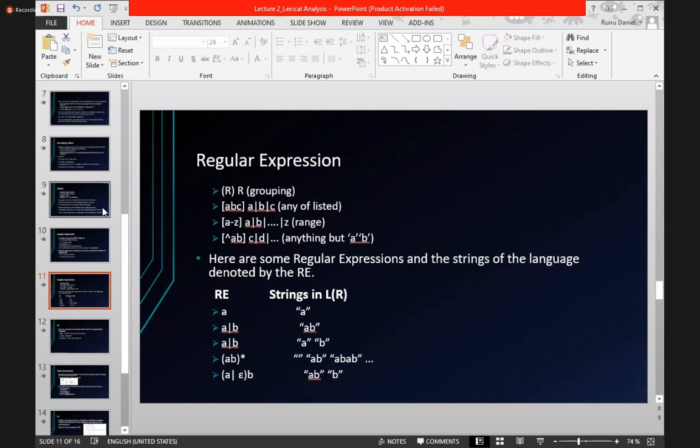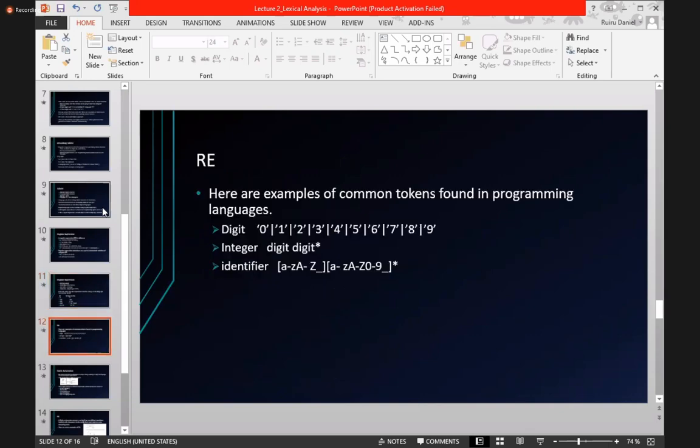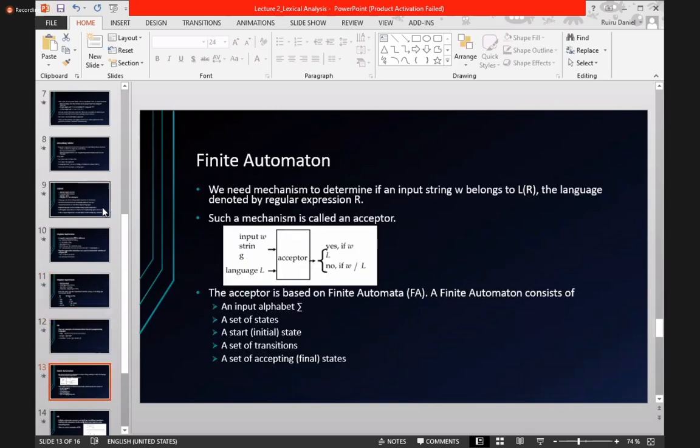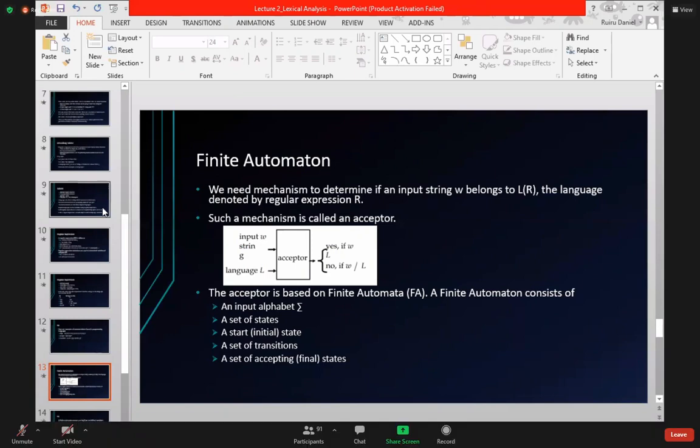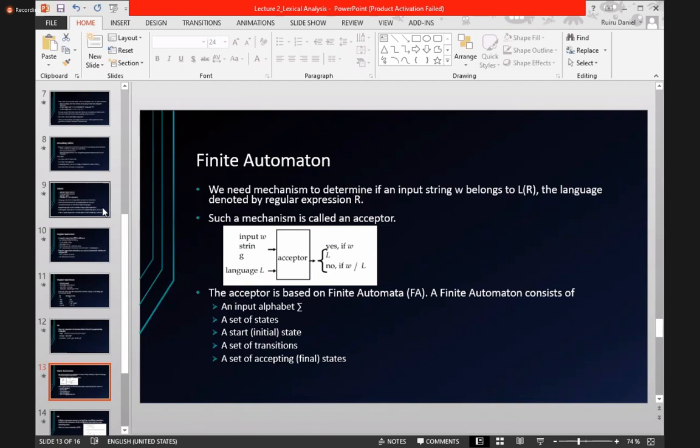I'll try and find more questions on regular expressions and how you can come up with them, then I'll post them on e-learning. But in the next class, we are going to learn about finite automata, because this is how you're going to find the connection between our regular expressions and how tokenization is done. So that's what we are going to do next. I thought we'd cover this in one sitting, but those are very many concepts. We need a breather after we've learned a new concept so that we can digest it. Next week we'll just talk about FA, and that I think will be enough for lexical analysis.